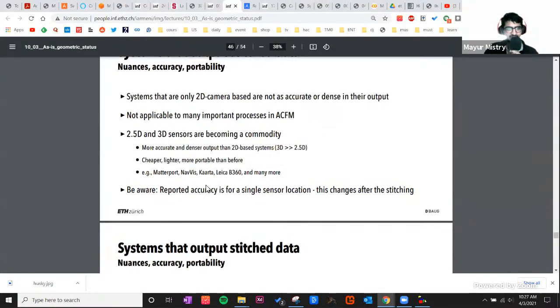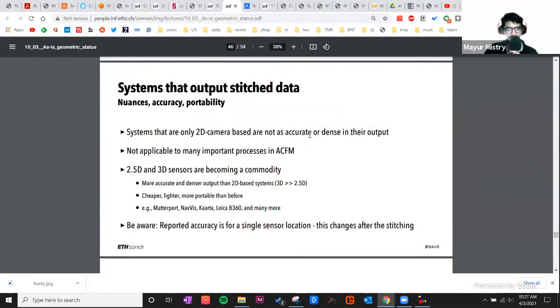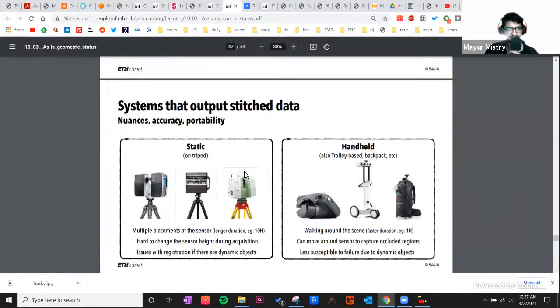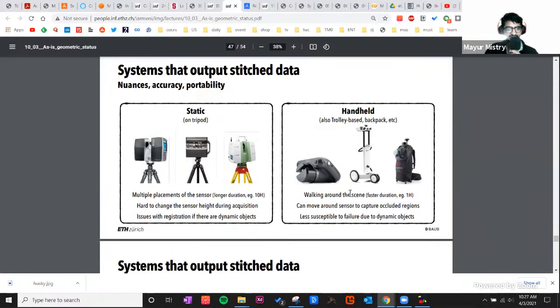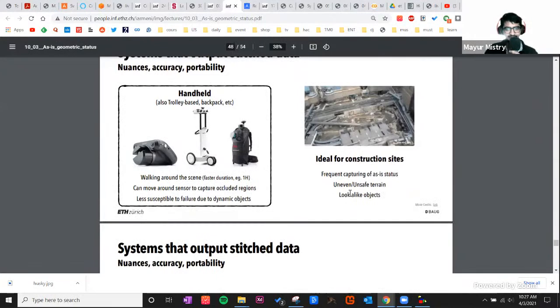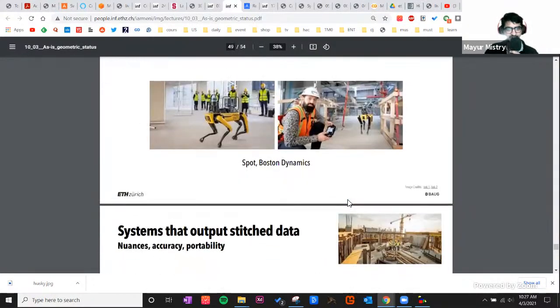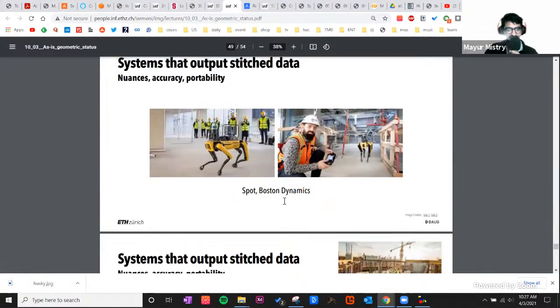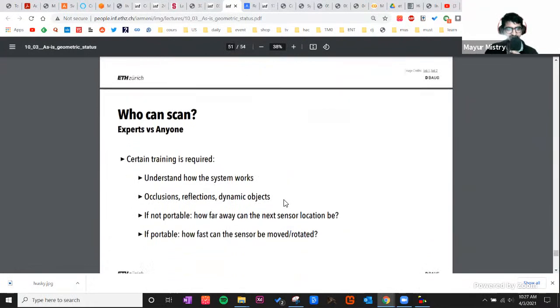Cool. So they're saying 2D is not as accurate, 2.5D is becoming a commodity, cheaper, lighter, static versus handheld, and Spot from Boston Dynamics.